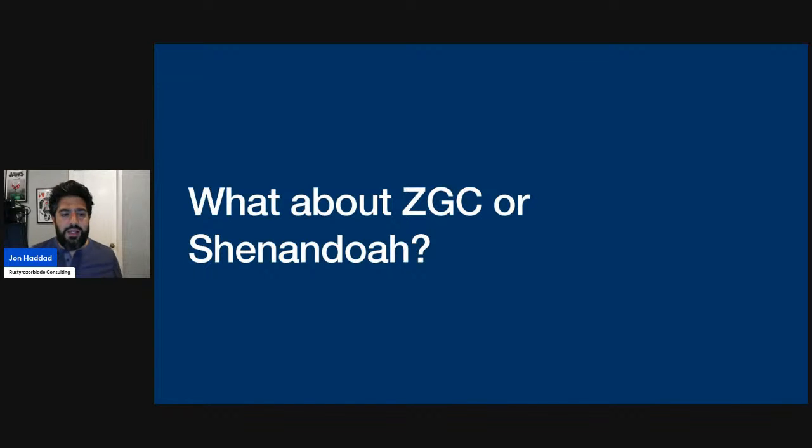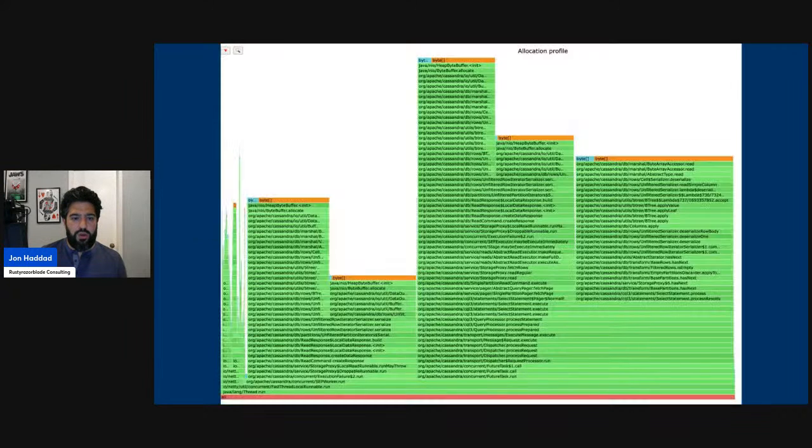But at the end of the day, it doesn't matter what your algorithm is, you're always going to have better performance if you don't do unnecessary allocations. And by using that heat profile, like I was showing you over here, you can see that there's only a few spots where these allocations occur.